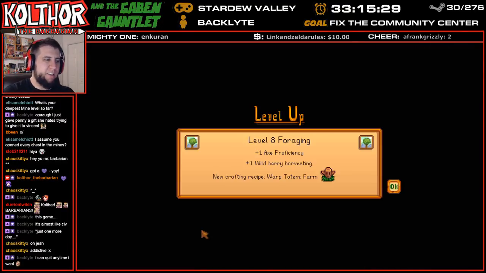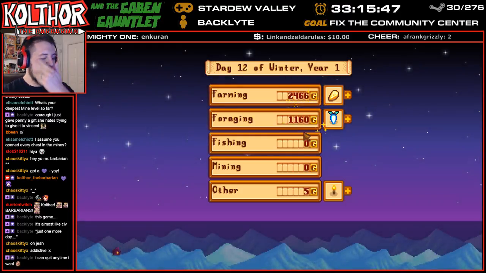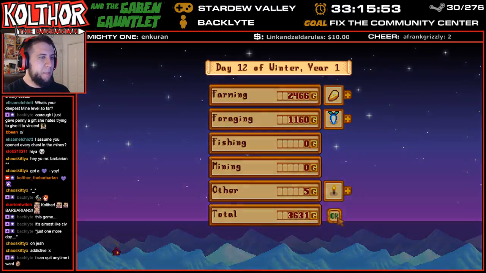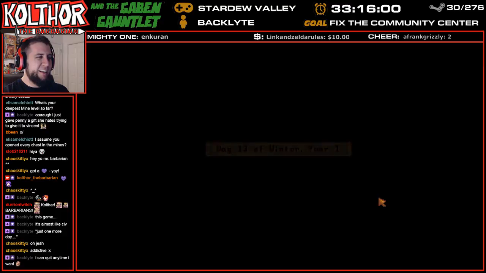I should buy that calendar from Robin just to keep it in my house, because it'd be nice to constantly remind me of things that are coming up, birthdays, etc. Level 8 forging, axe proficiency, wild berry harvesting, warp totem farm. You know what, we might make a couple of those, because it might be handy to instantly warp back to my farm sometimes in an emergency. If I'm in the mine or something and I gotta get home right away.